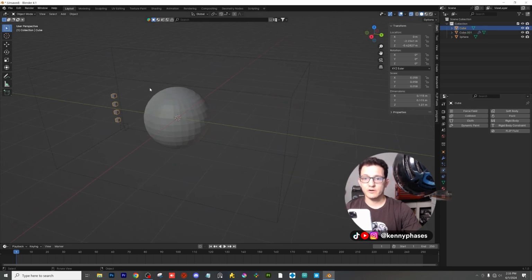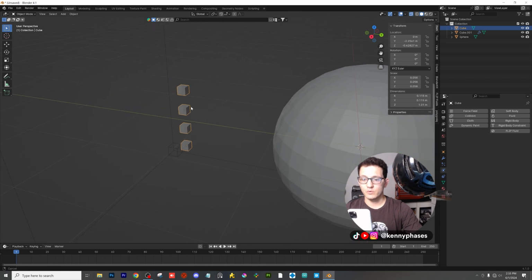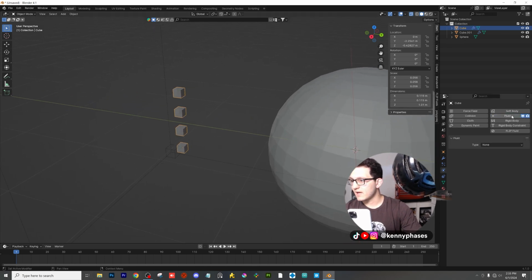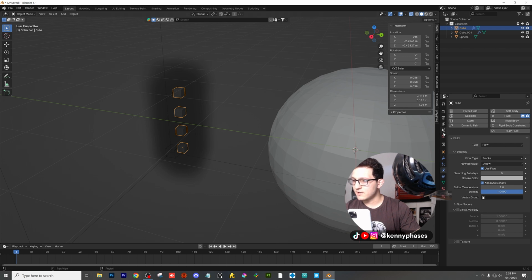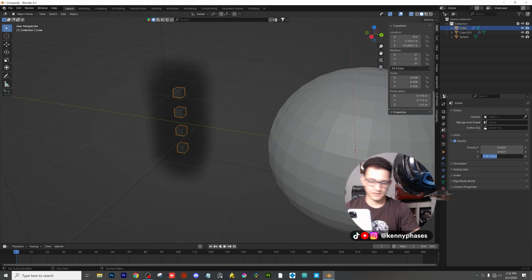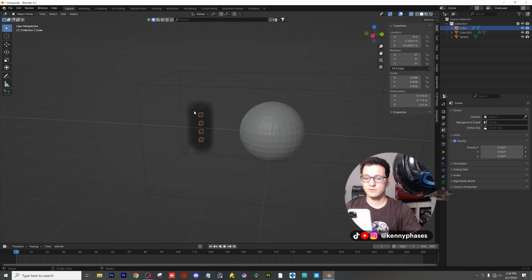Next thing is to click on our cubes. Now again, these cubes are gonna be what's actually emitting the smoke. So I'm gonna add in a fluid, and I'm gonna add in a flow. Type is going to be smoke. We're gonna do inflow instead of geometry. And then I'm actually going to go ahead and turn my gravity off. And this will make sense in a second. So now we have a smoke simulation. If we press play, the smoke should just do nothing because we haven't set anything up.